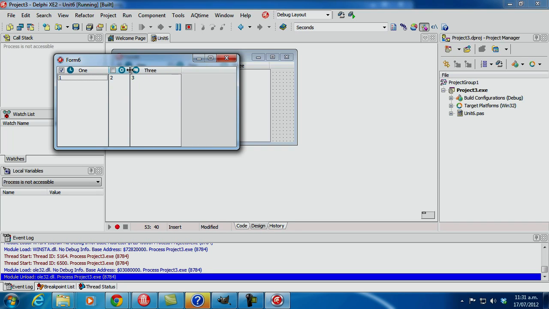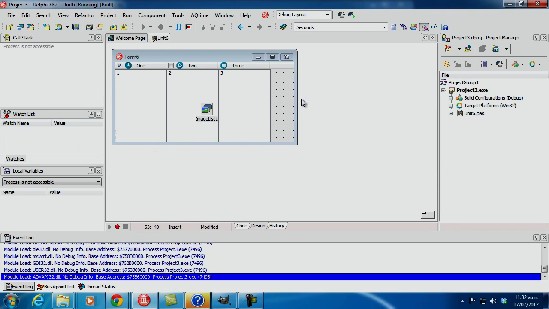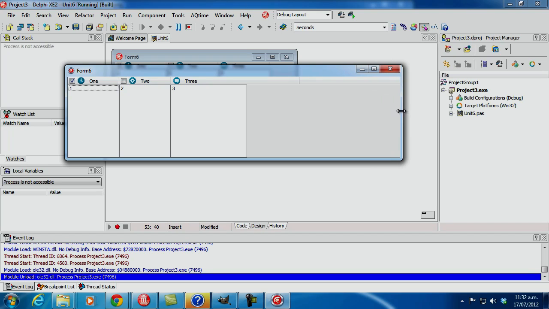So minimum size and maximum size. And I think if I set, just looking at that, I should have done this in advance, but if I set that max width to be 300 say, and then set the auto size to true, I wonder if that's going to, yes, automatically go out to 300.